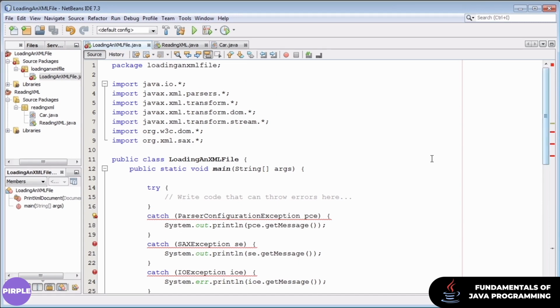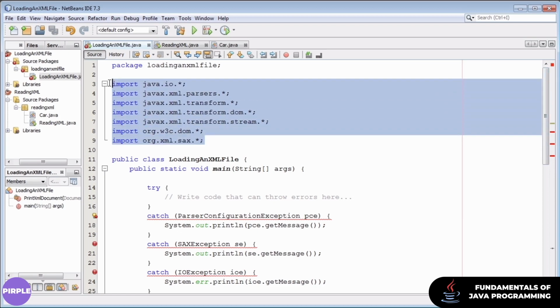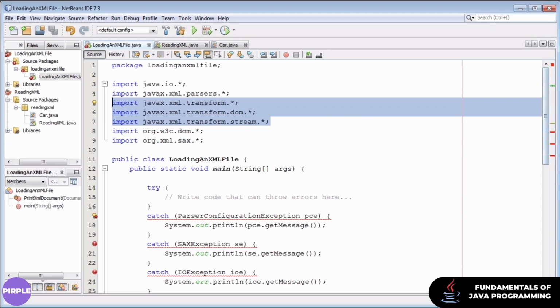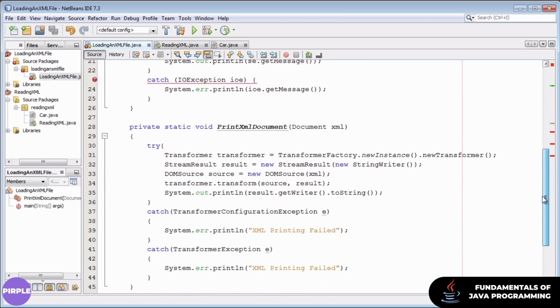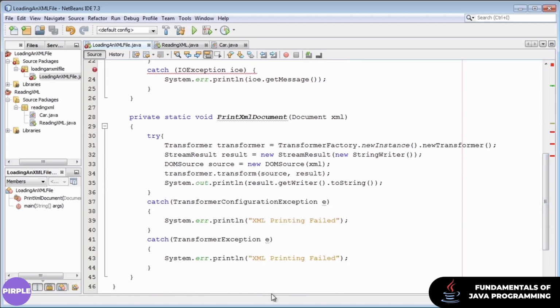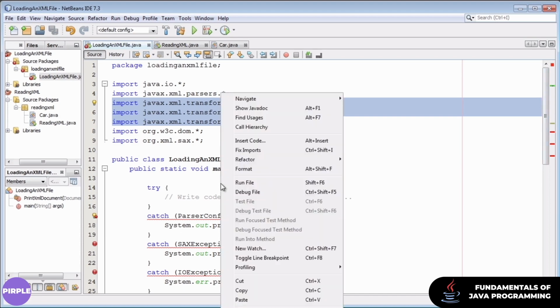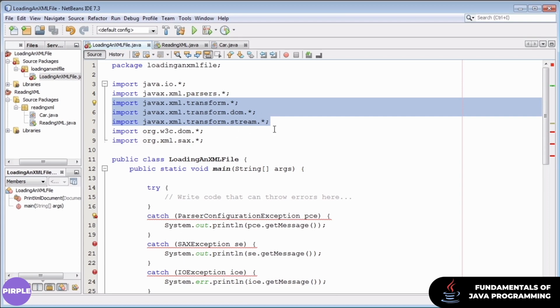Before we get started, notice there's a whole lot of inputs necessary for this program. These transform inputs are not necessary for anything we're going to write. I've written us a function that will print our XML document to the console window if we successfully load it. If you're following along in the code with this video, I'd recommend importing these transform imports from the start. And then, as we use additional functionality, go ahead and use NetBeans right-click Fix Imports to see exactly what libraries the tools we're utilizing are coming from.